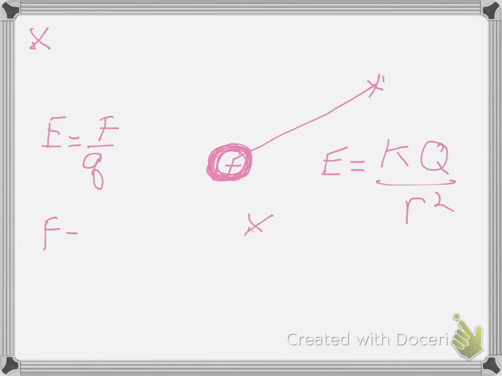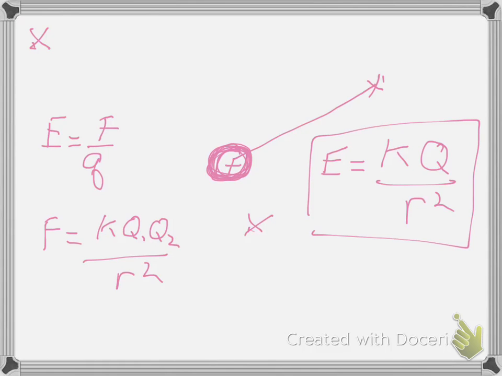And F between particles equals K Q1 Q2 over R squared. So by doing a little bit of substitution, you can get to the idea, and I think you can see how you do that. So anyway, this equation tells you, very important, because we're going to get a lot of equations in these next couple chapters that look similar, like electric potential, V equals KQ over R. Don't worry about writing that down right now. But we're going to get a lot of equations that can look similar, and I want you to know what they are. So this one is electric field strength at a given point.